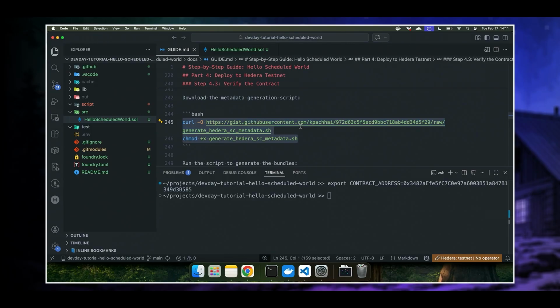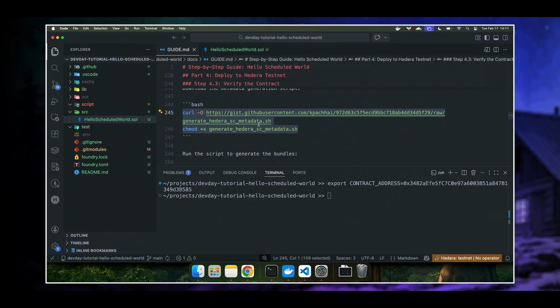This is a helper script, all in the documentation, that generates a metadata.json file you can feed into HashScan. It works with Foundry and Hardhat both, and it's a really easy way to generate the entire metadata. It works for multiple contracts at the same time, for all use cases.